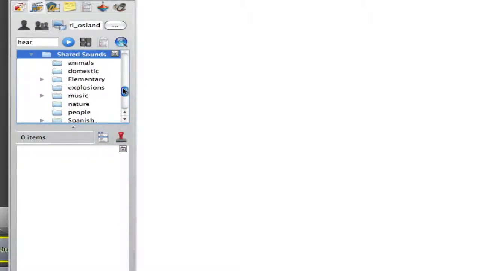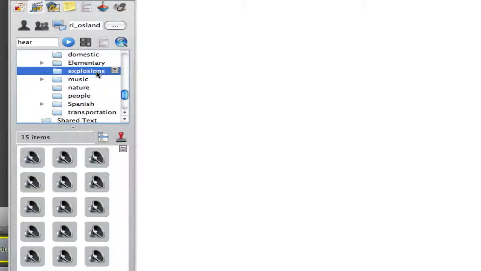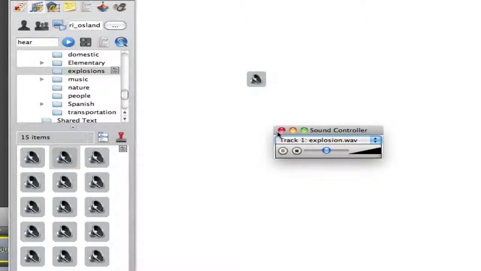So if you are just absolutely wanting to embed into your Flipchart some explosions, well, you can hover over these things and you can find yourself some good old explosions just with a drag and a drop, and you can get it on your page. So, oh yes, there may be a reason you could use that.